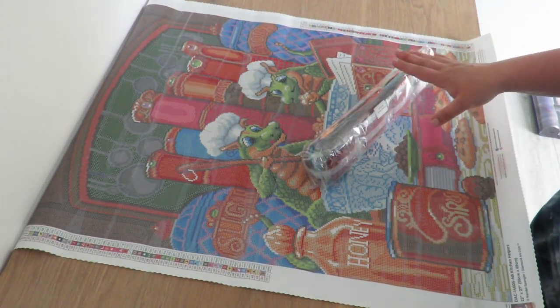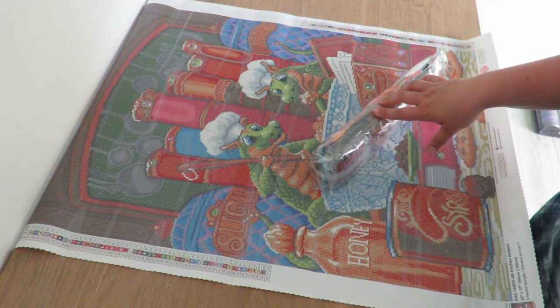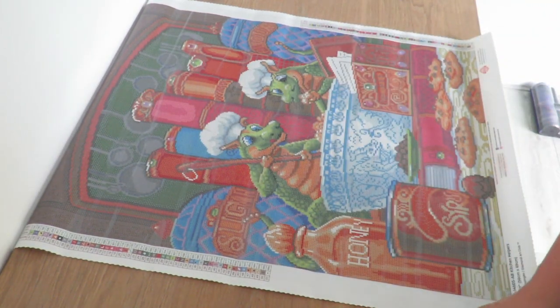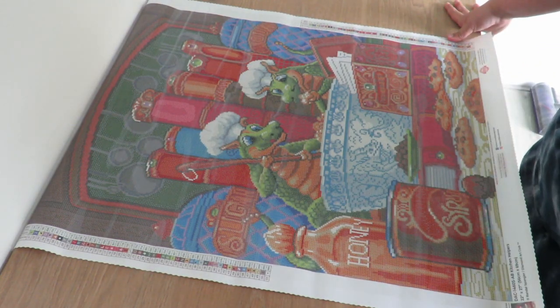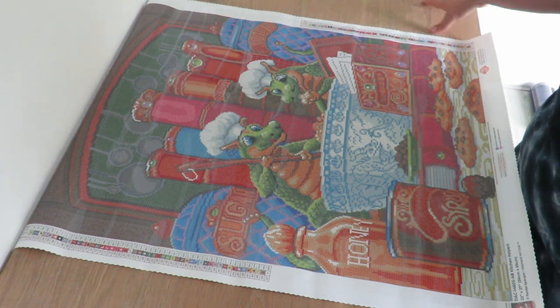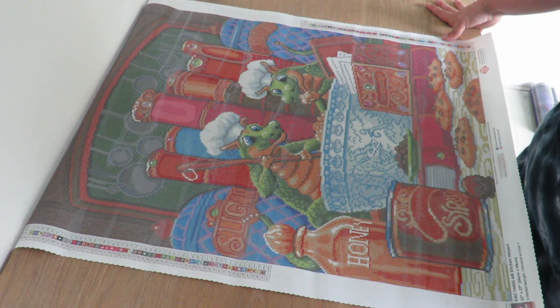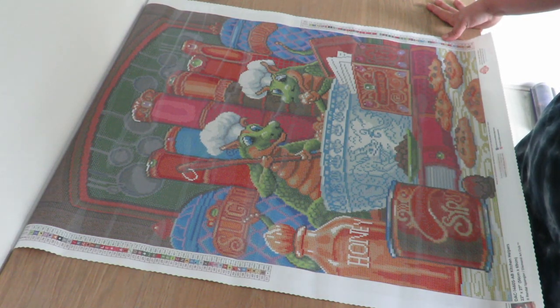Well, it took me a while, but the diamonds are all back in their bags. They weren't so many, so it went a little easier than the last time with my Brookside Retreat by Chuck Pinson. So let's see where the ABs go. If we see the schematic legend on the side, our first AB is the green one, which was 134, and on the canvas it's symbol number one, so we're going to look for the ones.